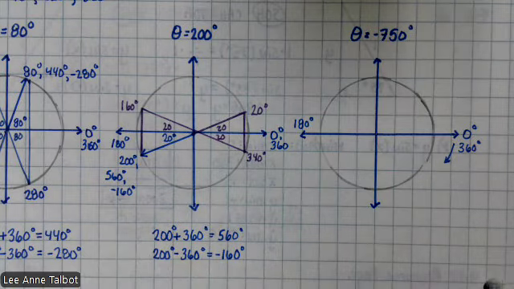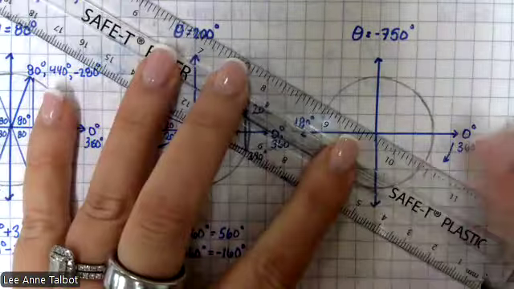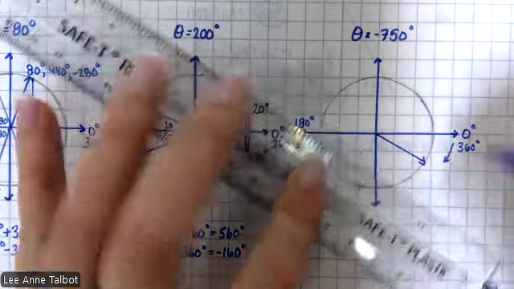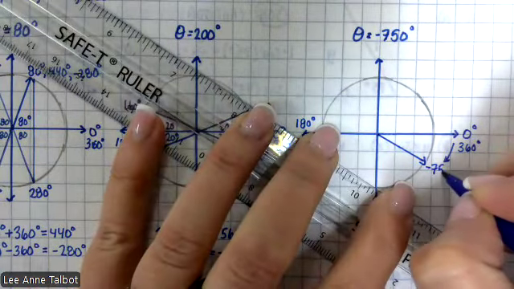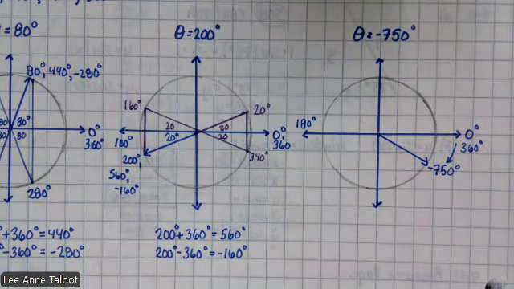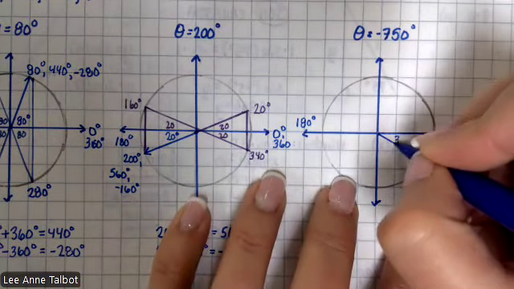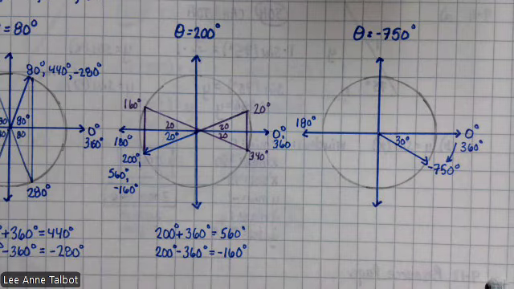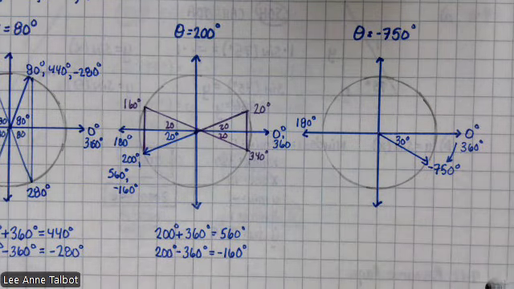Okay, so that means that my arrow is going to go here-ish, like 30 degrees this way. This is negative 750. And it's a lot of things, infinite number of things, but that's where negative 750 lives. And right here is the most important part for us. That's 30. Okay, now we're going to sketch in the rest.